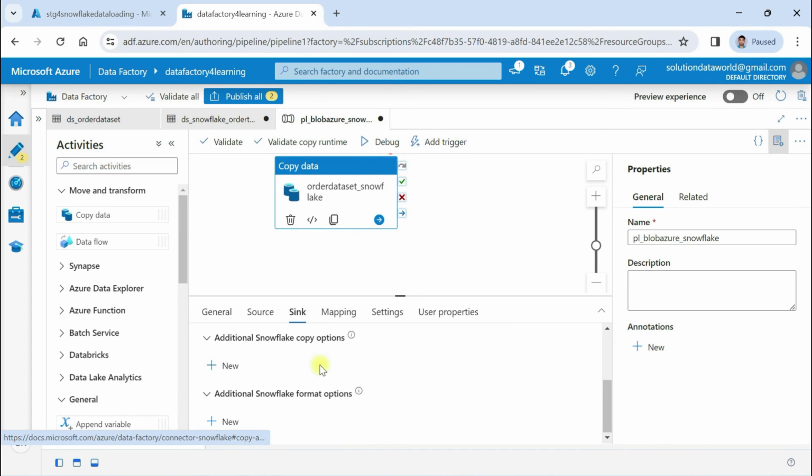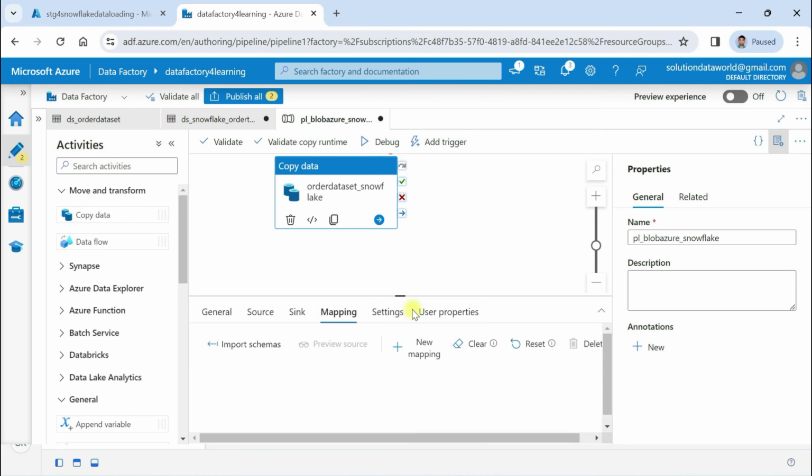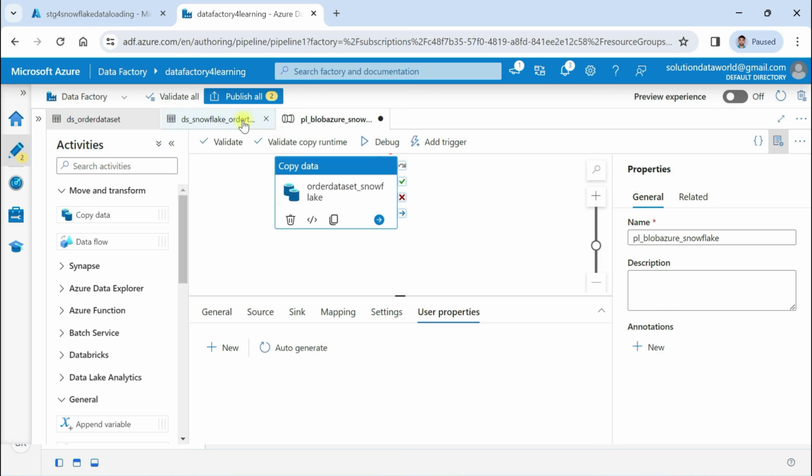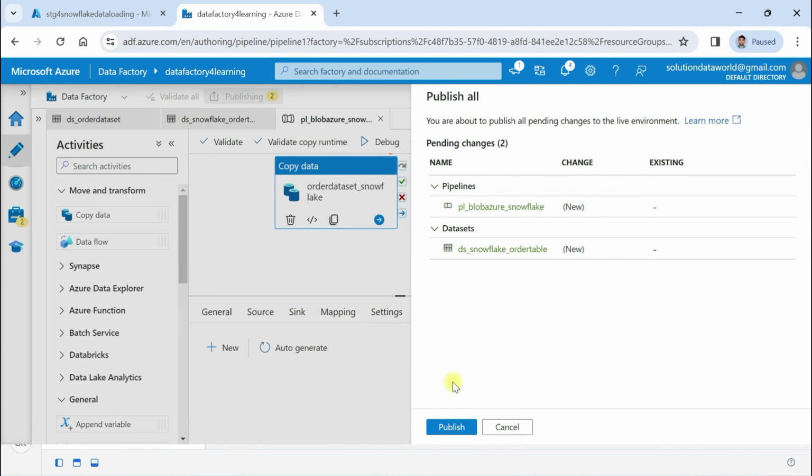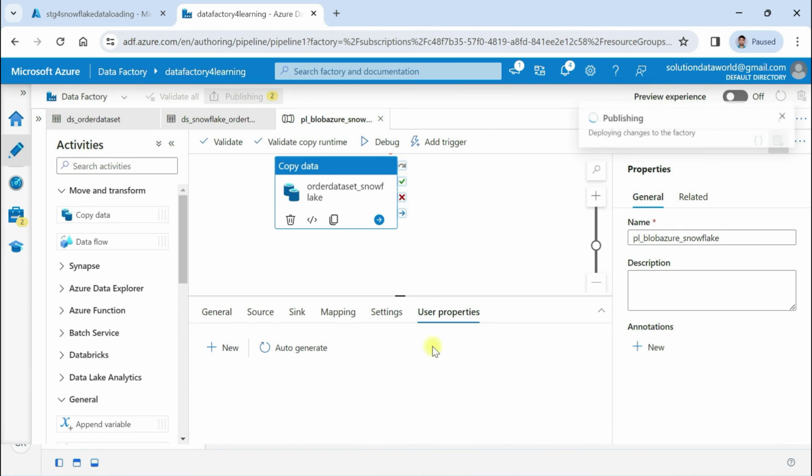Okay, and mapping by default I am leaving it. And now let's publish, means saving. You can also validate before publishing.